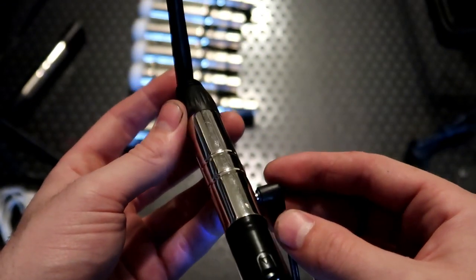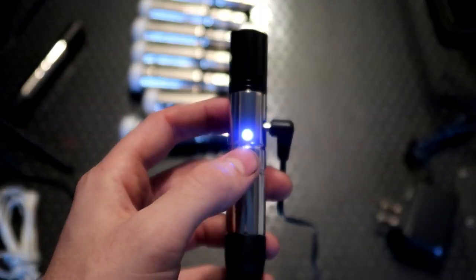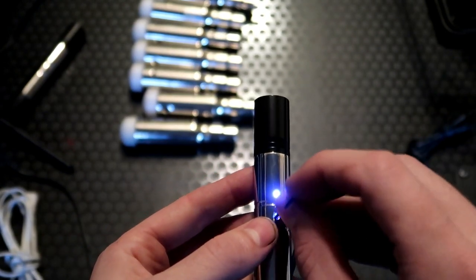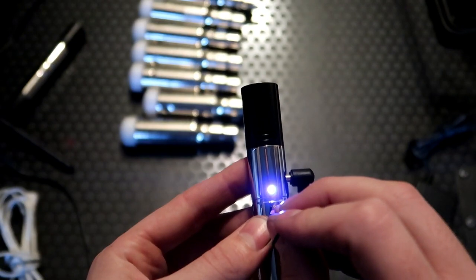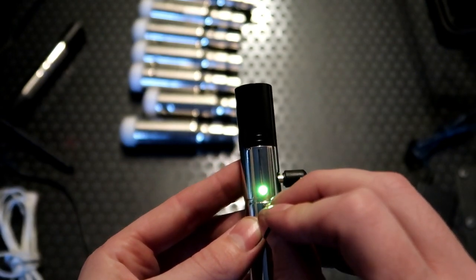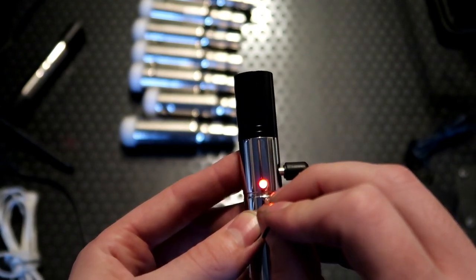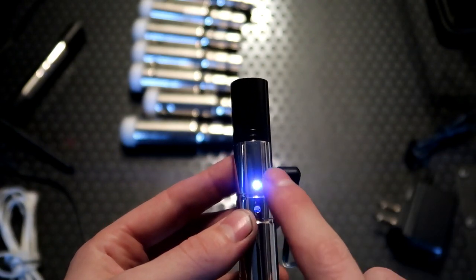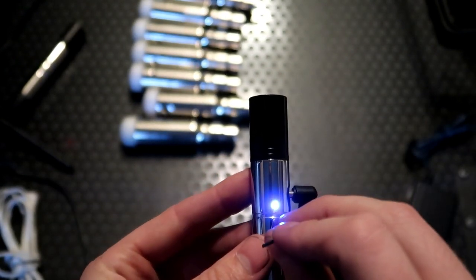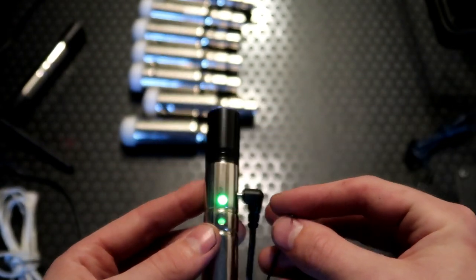I went and changed all of mine to a different channel, and I'm going to show you how to do that. Right here is one of the transmitters with power already plugged in. If you flip it over, you will see a color LED. Right now it is blue, and just below it there's a little pin slot with a button to change the color. Cycling through: turquoise, teal, red, green, blue — there are seven different color channels you can select. To pair, all you need to do is match this color to the color of your receivers.